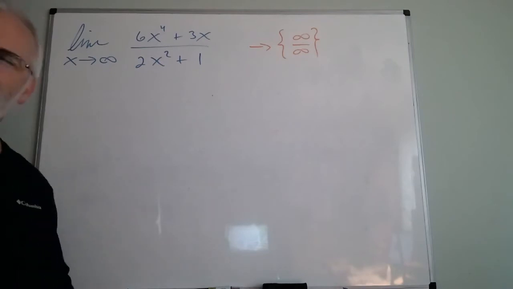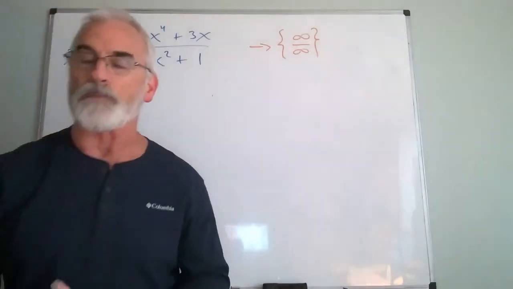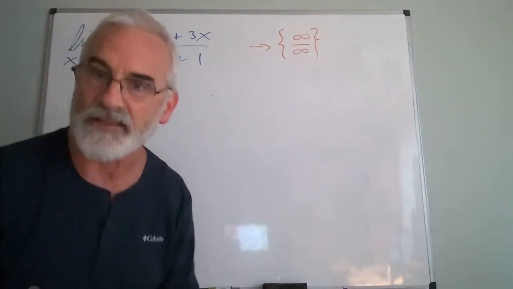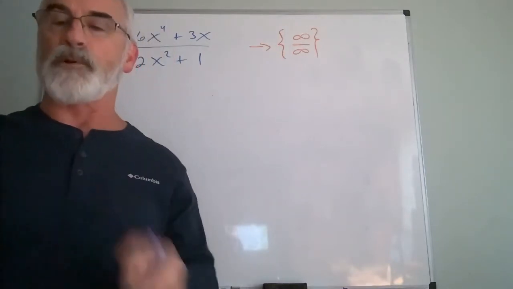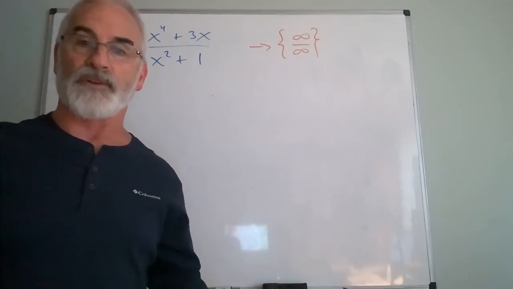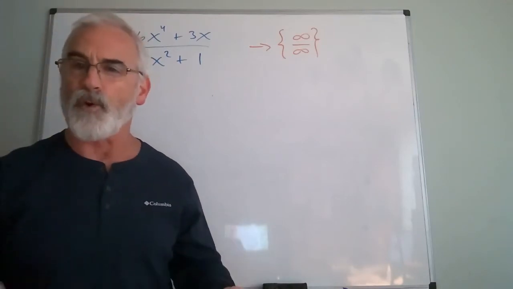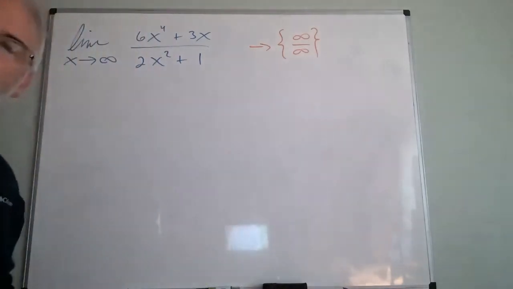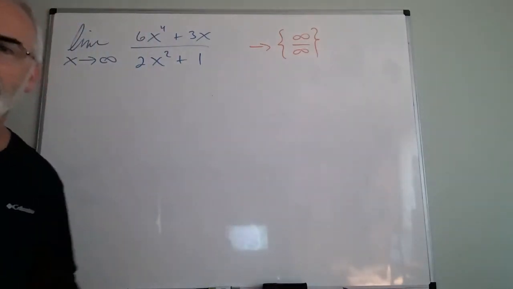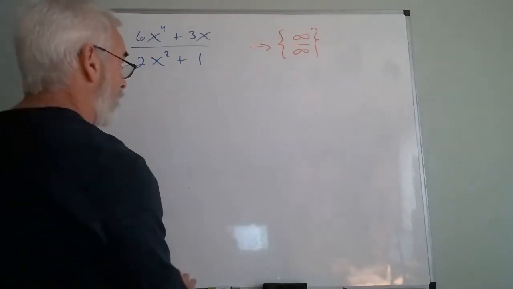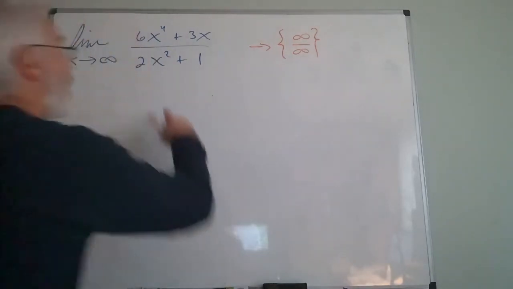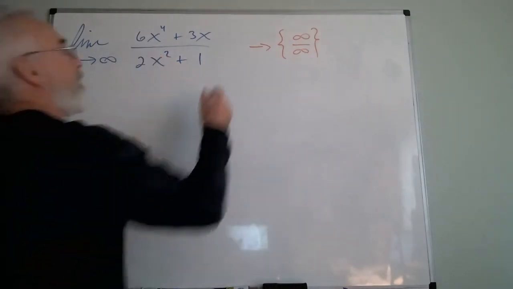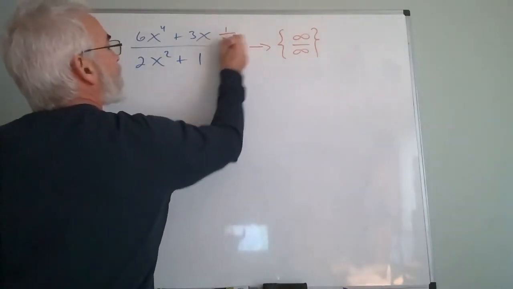Infinity over infinity, it turns out, is one of our favorite forms because the algebra required to answer the question is a lot less than the algebra required to answer something of the form 0 over 0. Because 0 over 0 form means I probably have to factor and cancel and do a bunch of stuff. Infinity over infinity forms often mean I only really need to look at the degrees to make my conclusion. So like before, we'll look at the lead term in the denominator. So I'm going to multiply top and bottom by 1 over x squared.